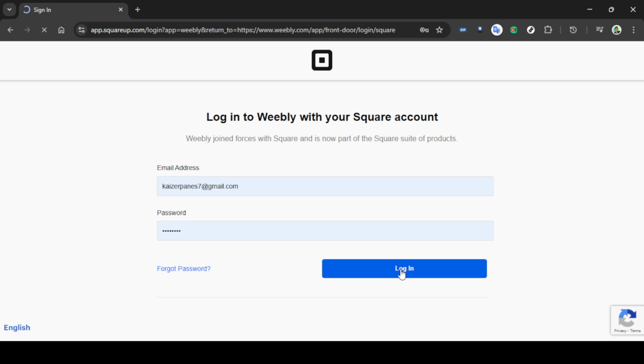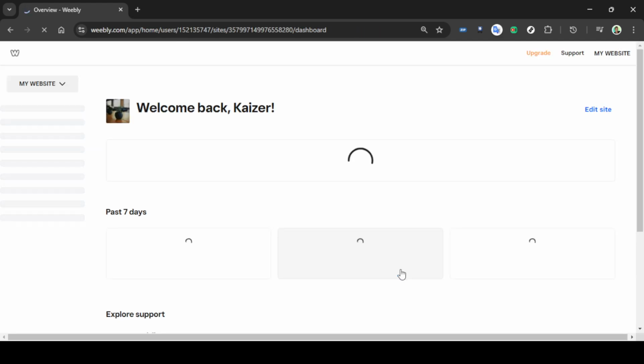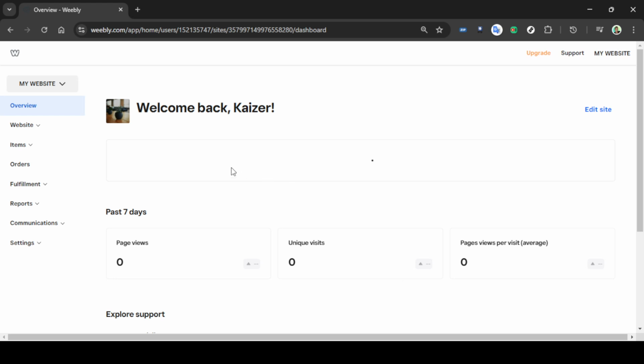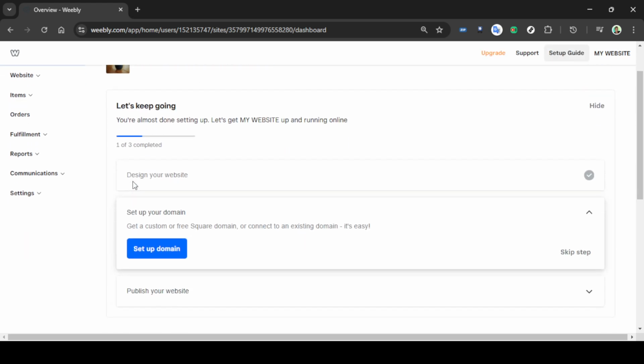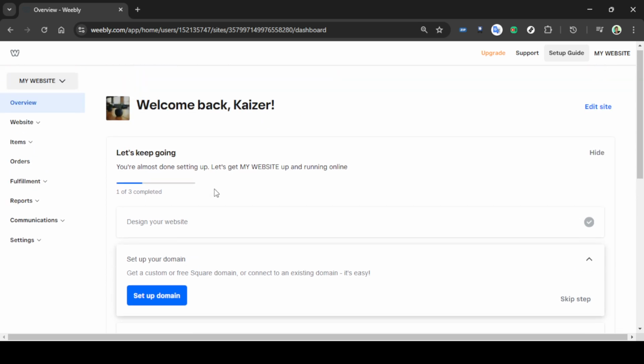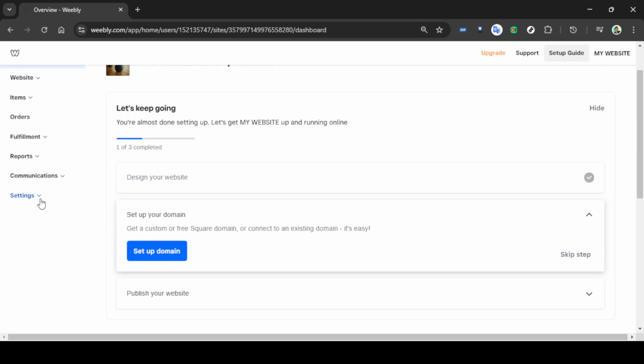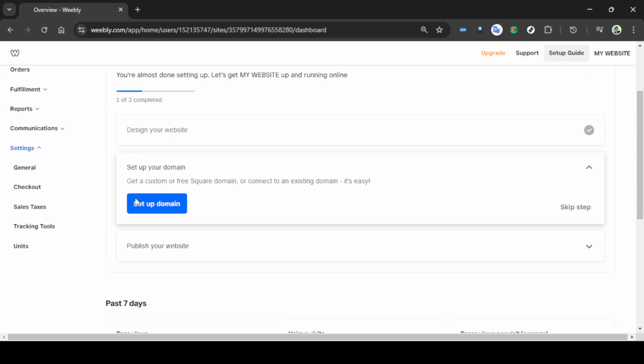Now that you're in, your next step is to head over to the Overview section of the dashboard. The overview provides you with a glance at your site's activities and is your main hub for managing different aspects of your Weebly website. From this overview page, we need to dig a little deeper to configure payment settings, so let's move on to the Settings tab. You'll find this on the sidebar. Clicking on Settings will bring you to a new set of options specifically tailored to your site's details and preferences.